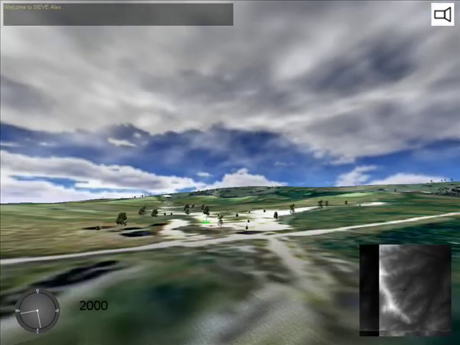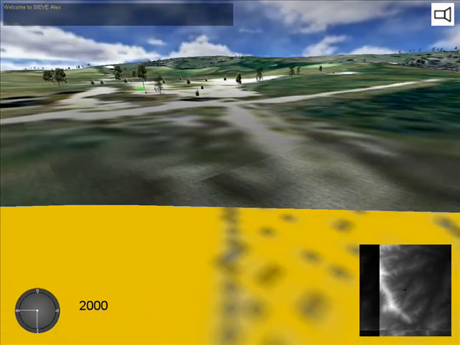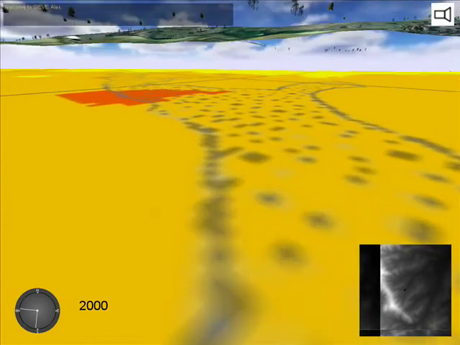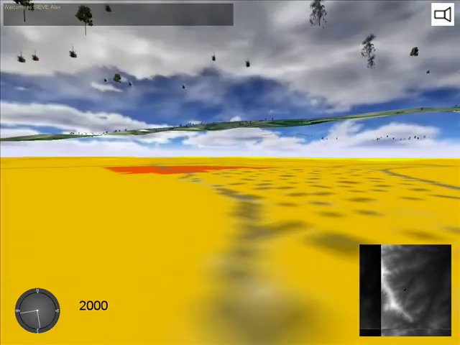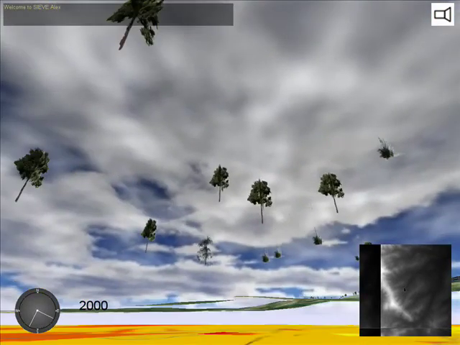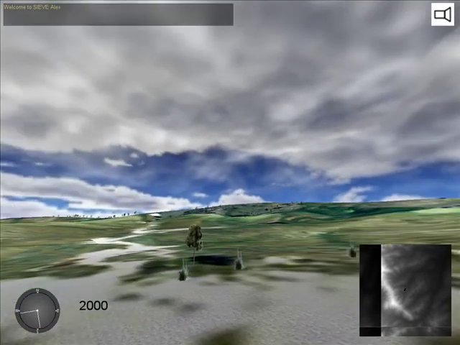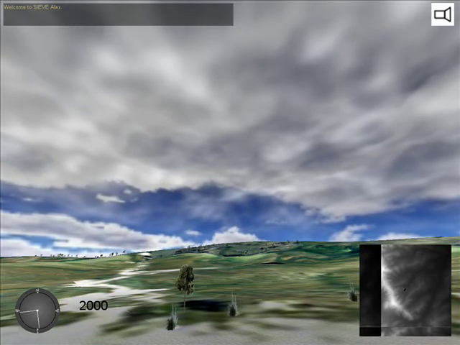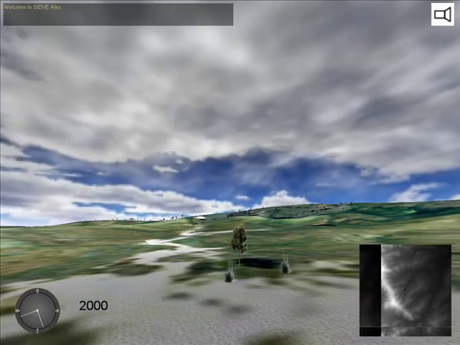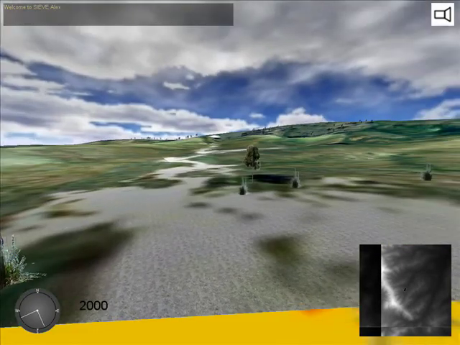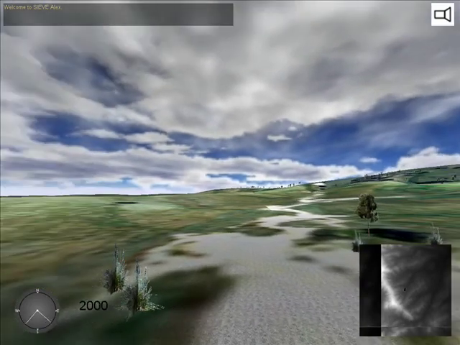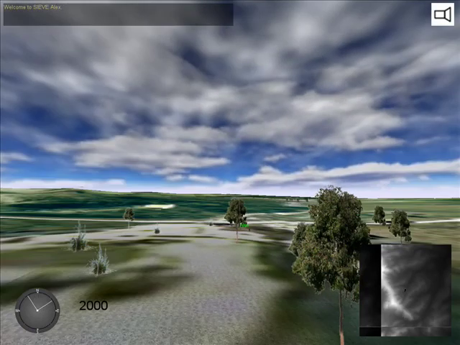Or if we go into camera mode, we can also dive underneath and have a closer look. So that opens up a whole new area where you can connect underground data to surface data to see how these two are related.